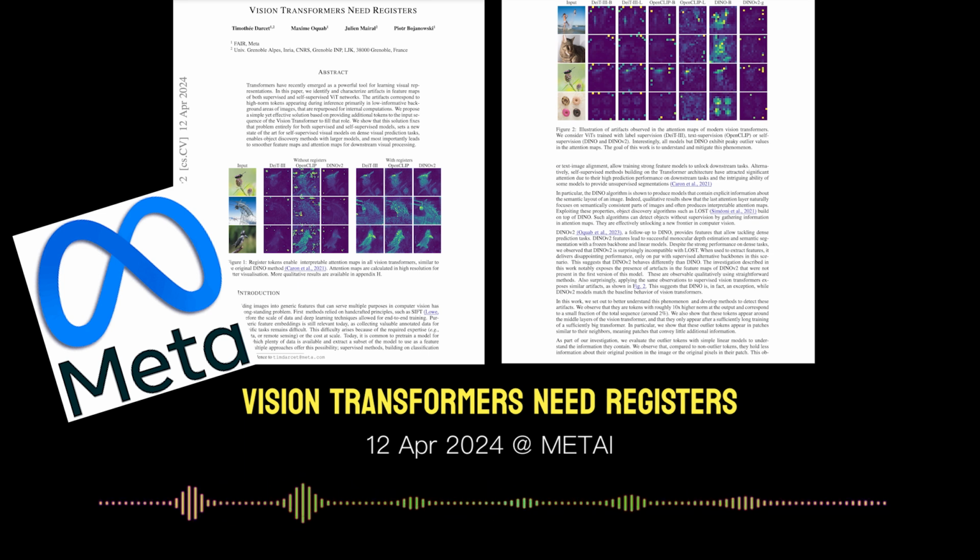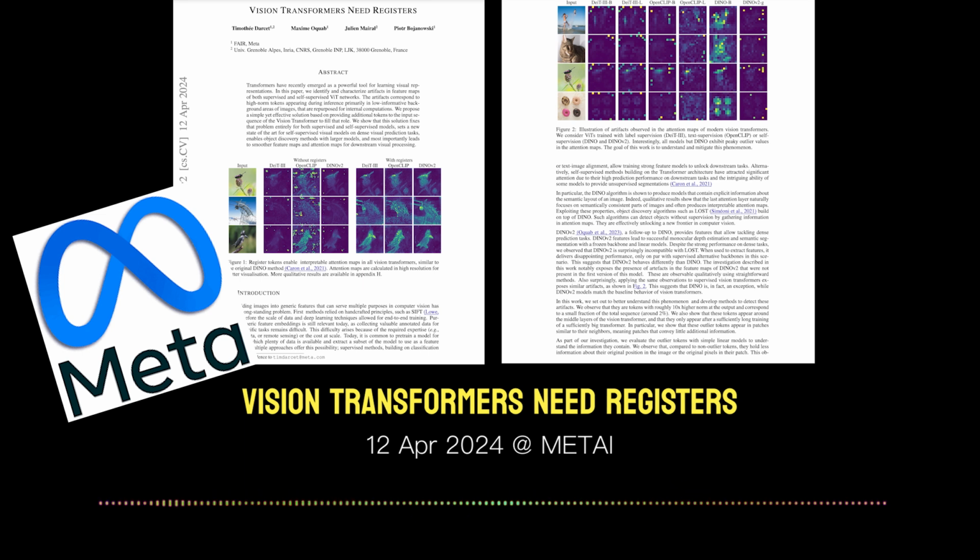So even though these high-norm tokens weren't good at remembering where they were or what their original patch looked like, they were really good at image classification. This means they must have been holding on to some important global information that helped them understand the whole image. Precisely. And this finding really solidified their idea about these tokens acting as registers for global information.